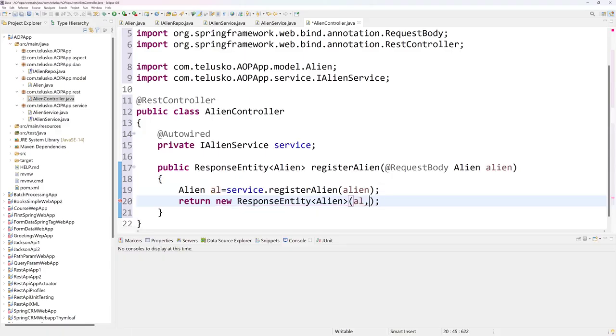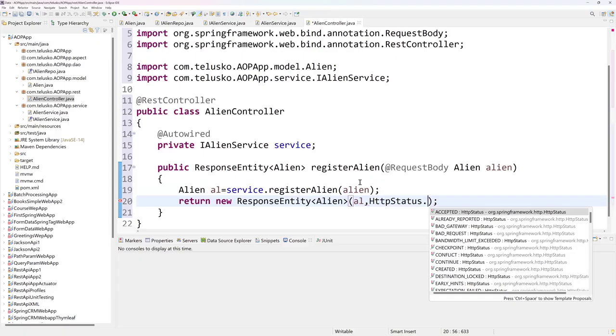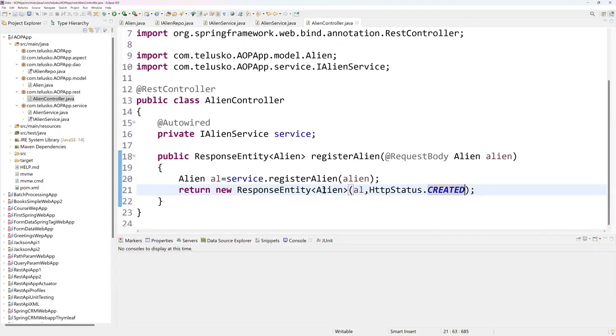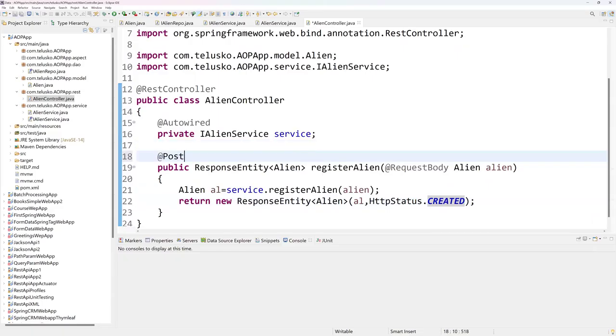I will say HTTP status dot created. Very simple logic. And it should be bound to which mapping, guys? PostMapping. Same old story. No change. I would like to say here maybe addAlien is the endpoint.